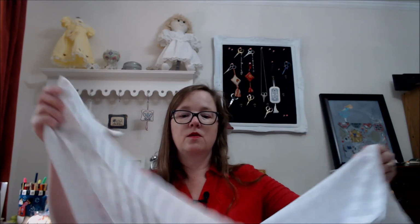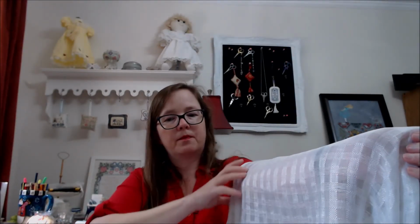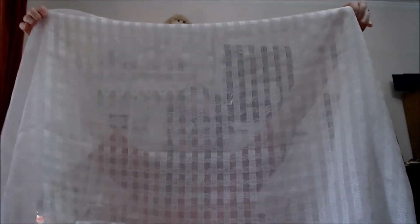So, and I just got this for $3. So it's not exactly a sheer, but I mean, just to go into the store and get some vegetables. I'm just going to make myself some bags out of this, because I'm not doing anything else with it. And I think I can get 5 or 6 bags out of that. So I will be doing that. And yeah, we'll see how that goes.